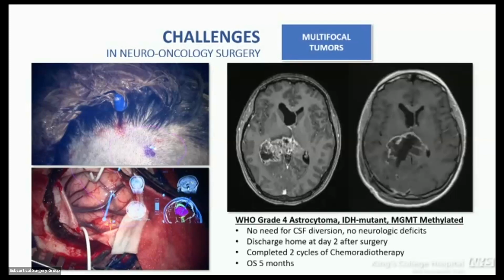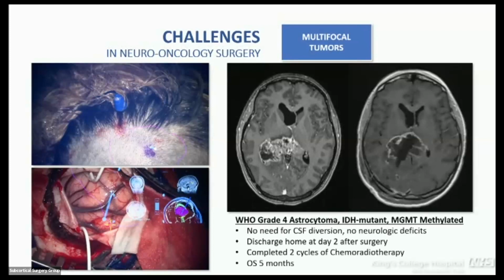Here you can see the pre and the post-operative scan. It was a good resection. There is still a lot of tumor left behind. The reason why we stopped the resection is because our recordings from the intraoperative neuromonitoring were very unstable. Nevertheless, we managed to achieve what we wanted.